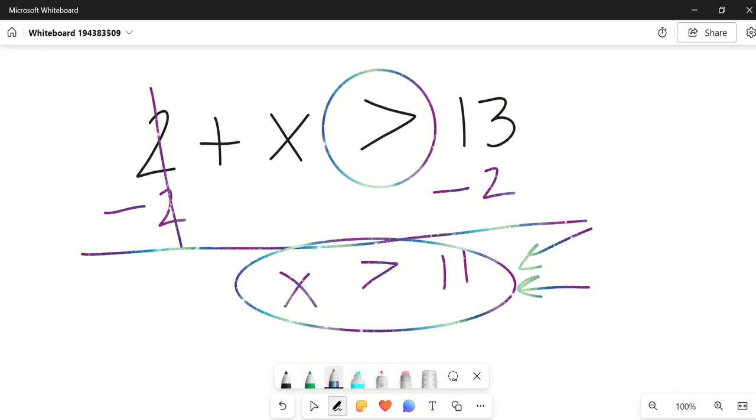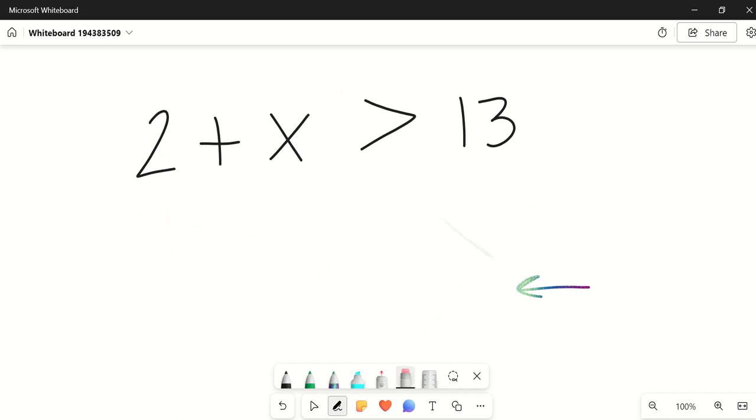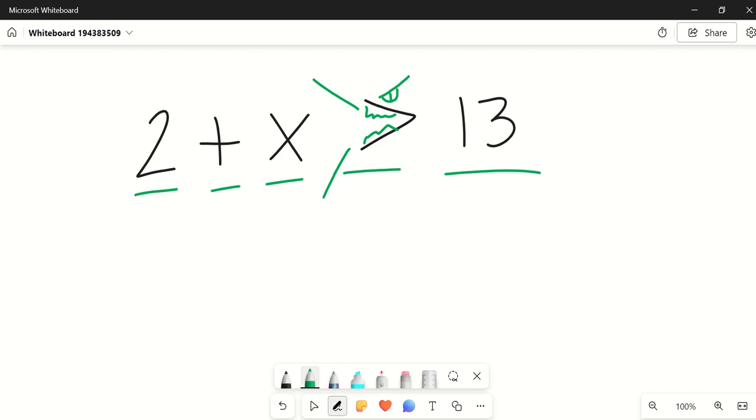We're going to get to that. Someone's ahead. And remember we read from left to right. So this says 2 plus x is greater than 13. The way we know if it's greater than or not, and this is going to sound a little childish, but just make it like a little alligator mouth. The mouth is going to be open to the bigger number. It wants more food. So the mouth is open to the greater value.